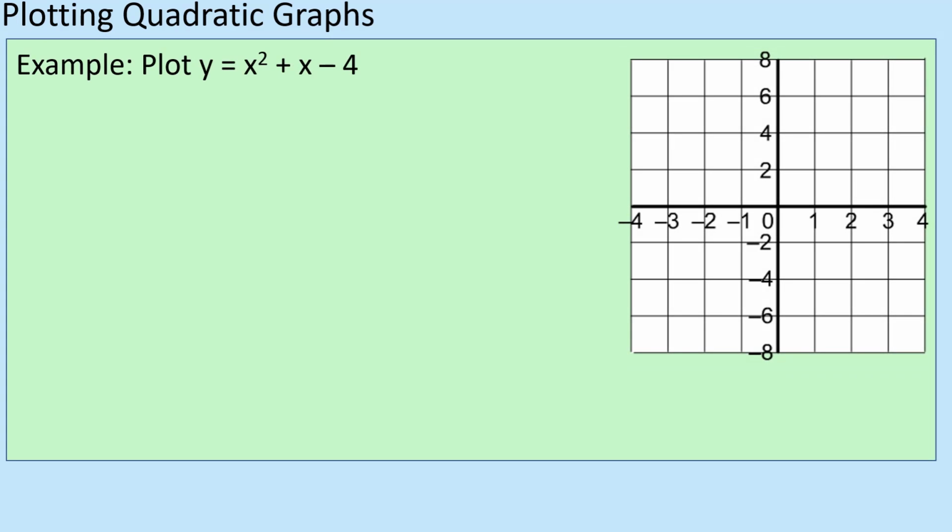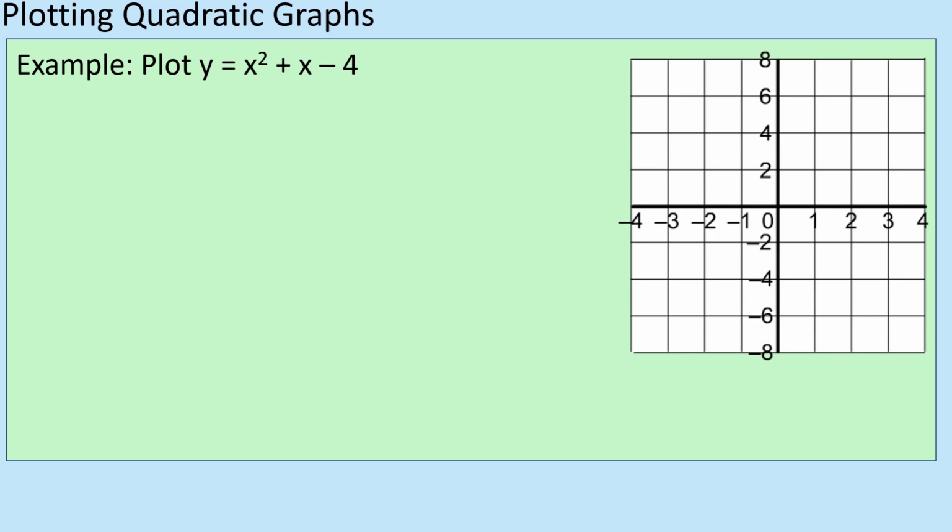Hi there everybody, today we're going to look at plotting quadratic graphs. That's a bit of a mouthful. It's reasonably straightforward, very similar to plotting linear graphs, but of course how it looks will be a little bit different. And in the second half of the lesson we are going to look at what else you might be able to do once you've plotted quadratic graphs, and how that could potentially help you solve simultaneous graphs on the same Cartesian grid.